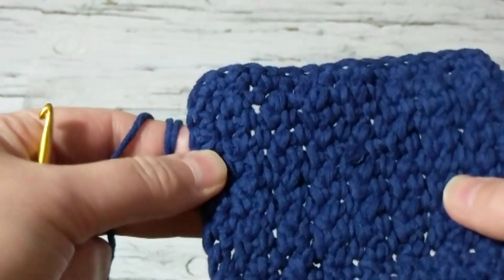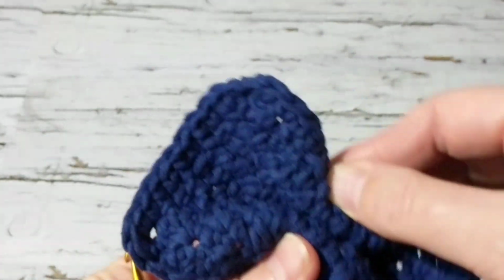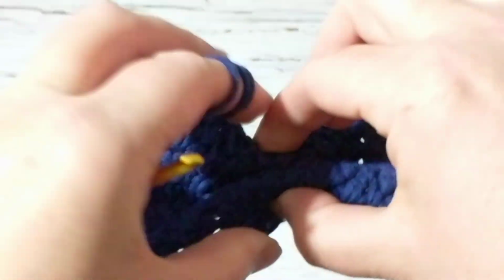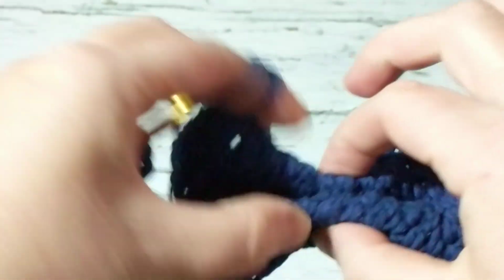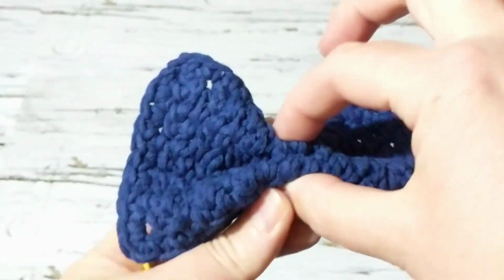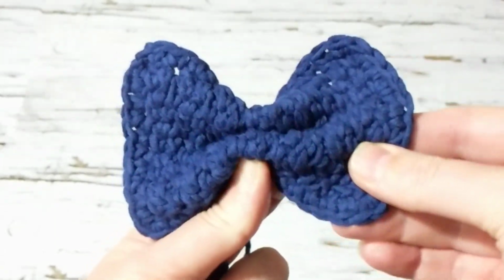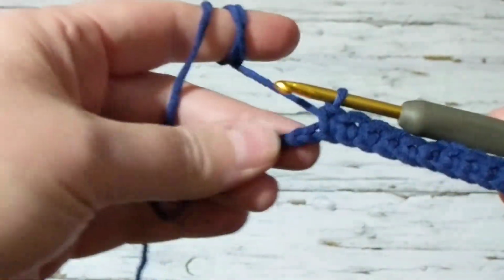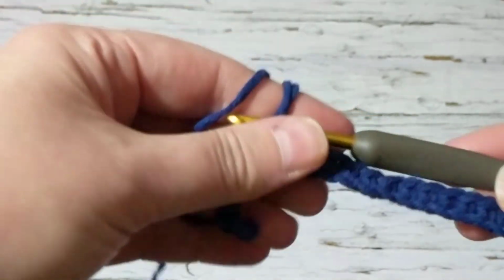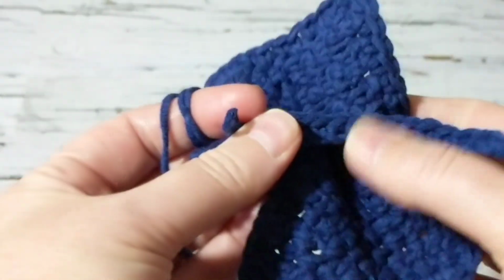Then this is the back of the work. So it's going to be like this, right? To do that, I am going to make a tie around it so we can sew it up, and this is how it's going to look like. Okay, to do that, what I did is I chained, I didn't even count, I just measured it depending on what your thing is.